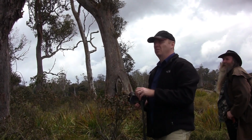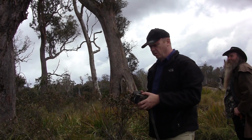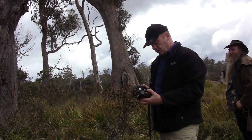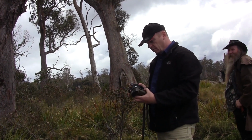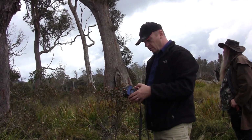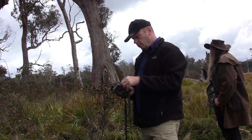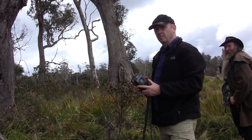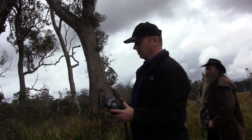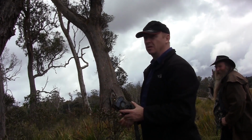So we're just checking for mobile coverage in this particular area. It's intermittent, so what we don't want to do is leave it where there is no coverage, despite the fact we've got a big antenna on it, because then we won't get pictures back. At the moment I've got 1 bar registering. Sorry, tree. I've got no service at the moment, and then it drops in, and it's going between 3G and 2G for some reason. Yeah, because we're actually on the edge of the 2G network here. But you know when you've got service because it'll double ding.